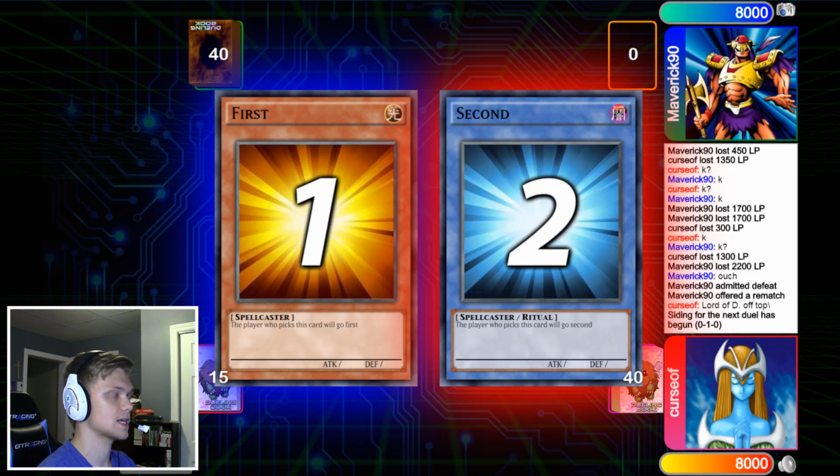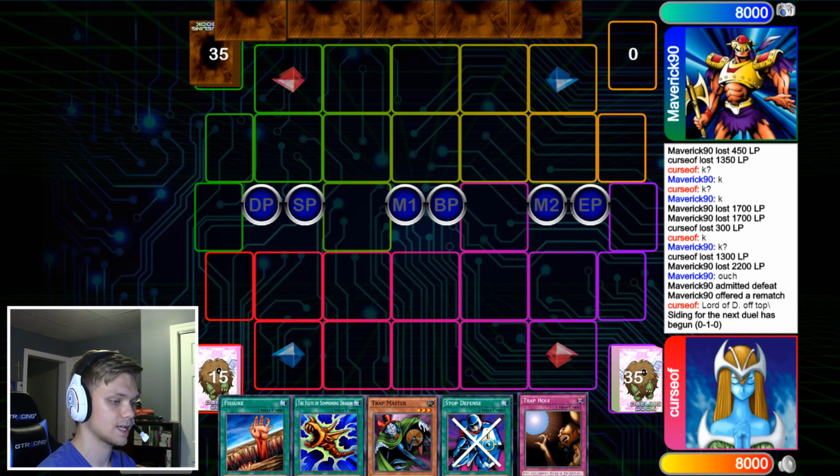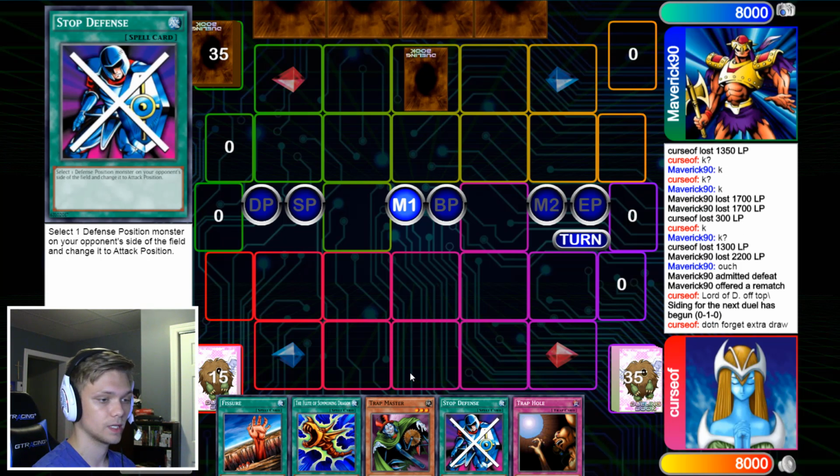I don't know what I would side at this point. Honestly, I don't think there's much in particular I need to side. I decided to stop defense because I did see Hane. I don't know if I've seen Trapmaster, but most decks are playing Trapmaster, so you can assume a few Trapmaster, Man-Eater Bug, and Hane. So, yeah.